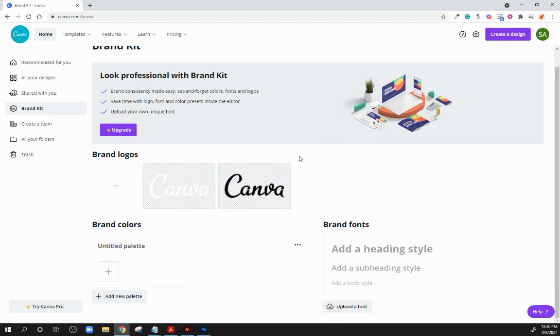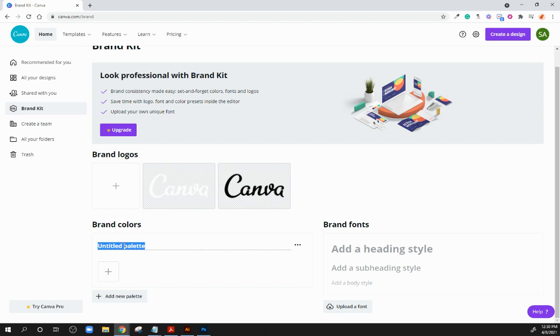On the Pro version, you can actually upload your logos. So there's a little folder called logos. So when you start creating stuff, you want to brand it. You have your logo right there, so you can slap it on that post or a flyer with tips and tricks and sales. You can upload your brand colors, which I think is super fun. You get so many colors that you can upload on the free version.